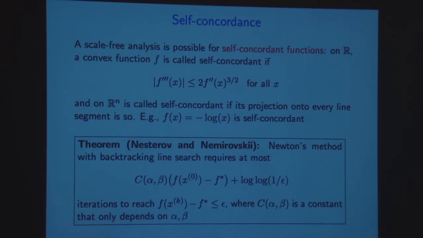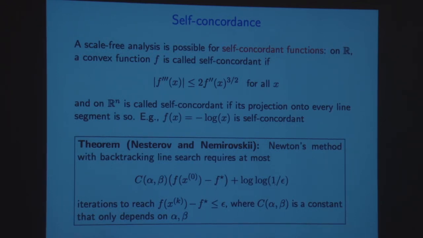So for self-concordant functions, a very sharp analysis of Newton's method can be made. And it's constant free in the sense that it doesn't depend on things like the Lipschitz constant of the gradient or the strong convexity parameter of the function. None of those constants appear. It's a very, very clean bound. And it says that the same story holds. If you use backtracking, then we need at most some constant term, which depends on the distance we were from optimality at the beginning, where this constant only depends on alpha and beta, the backtracking parameters. It has nothing to do with the other constants. Plus log of 1 over epsilon.